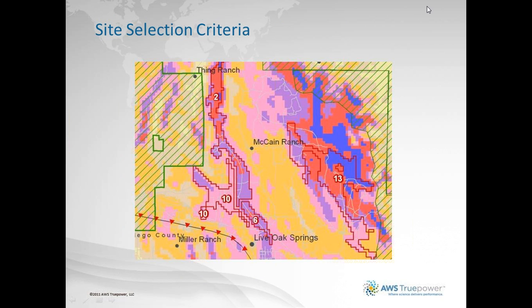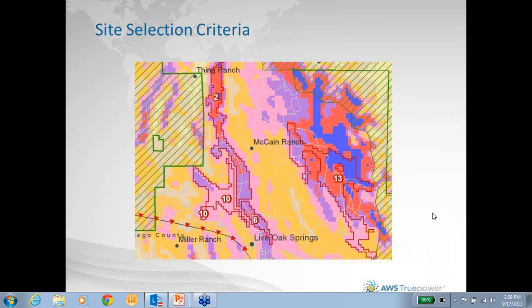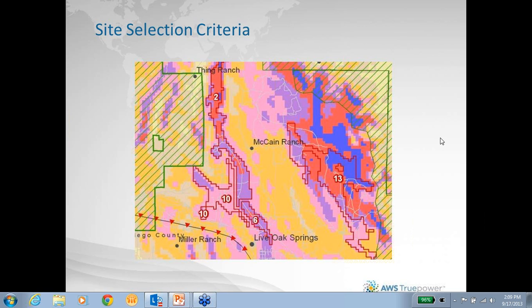A variety of site selection criteria can be included in a GIS, and this can provide a very powerful tool for screening large regions. This is an example here where in the background you see a wind resource map, and overlaid are transmission lines and boundaries of national parks or protected areas. And the outlines there are the result of a computer survey of the available sites which have identified particular areas with an associated rated capacity and likely capacity factor or mean energy production.